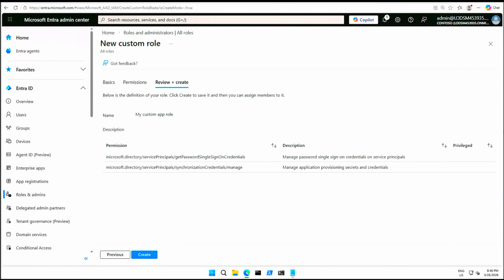For application provisioning, these two items are the bare minimum permissions needed to enable and enforce single sign-on for the applications or service principal that is created. Therefore, we selected these. Then click the create button.